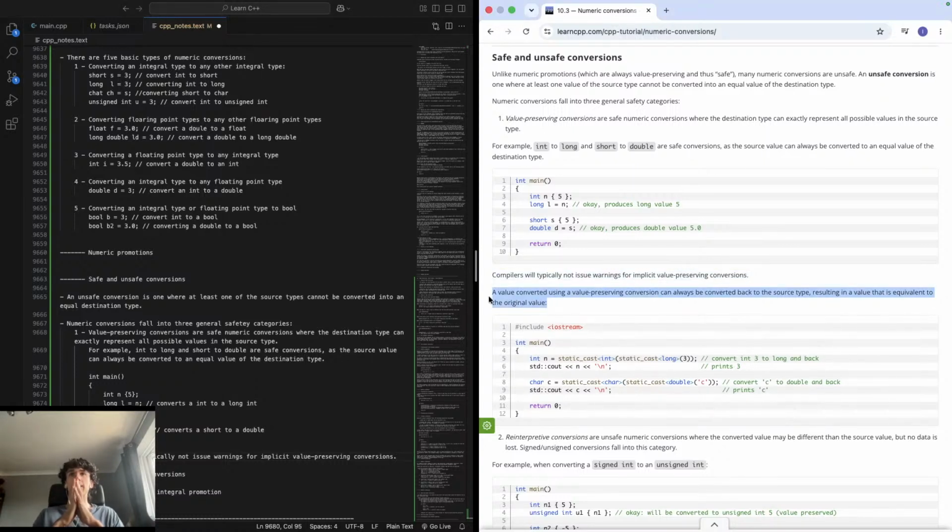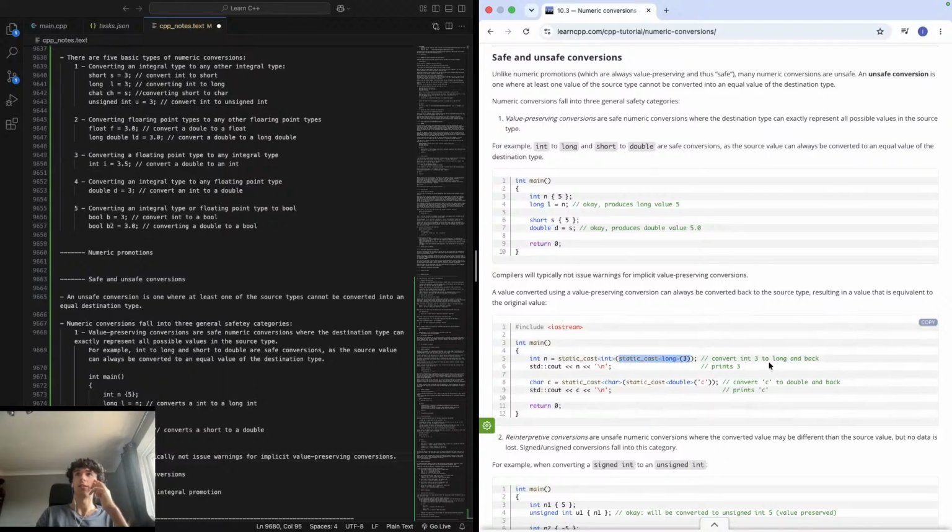So in here we're doing int n static cast int. We want the value int, but we're converting long 3. So we're converting int to long. Oh no, so that's the expression we want to change, and we want to convert it back to int.